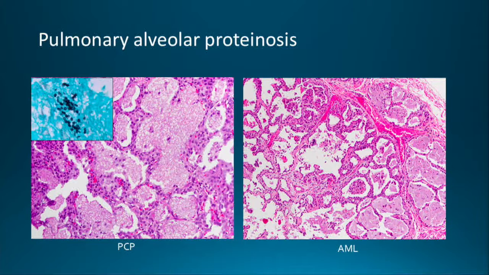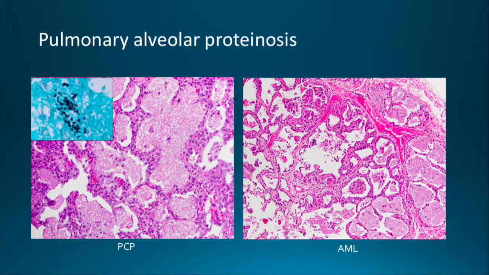And as Vivian said, in all the cases where I had extra slides where I was able to do immunofluorescence for PCP, I did that, and we didn't see any organisms. On the right side, you're seeing a patient with AML, acute myelogenous leukemia, who had proteinosis. Again, it's patchy, not unlike our sJIA patients, and it has some of that cholesterol cleft. So again, there's a more similar type of appearance of PAP, something we would call by that name when we're reviewing the pathology.